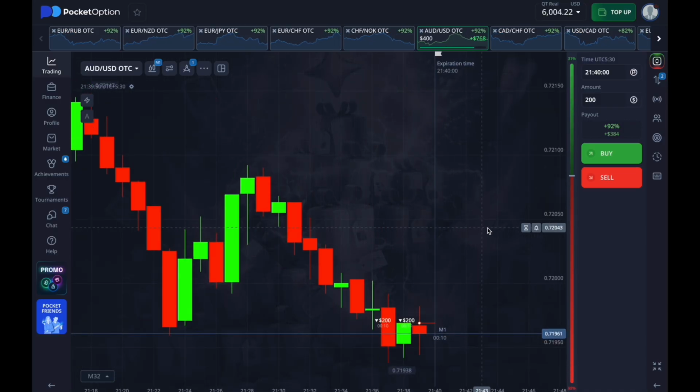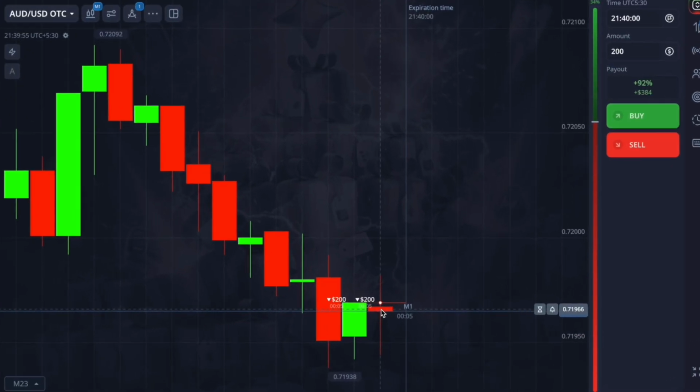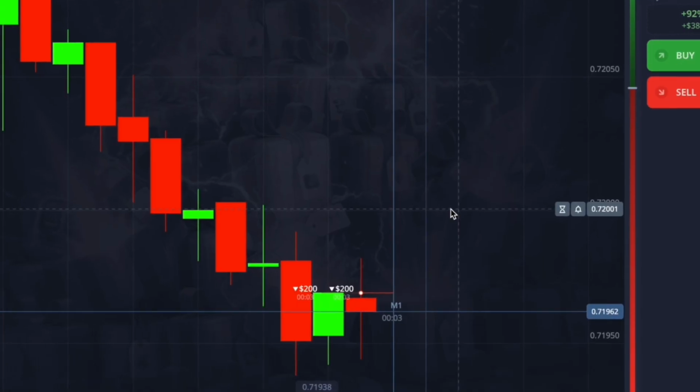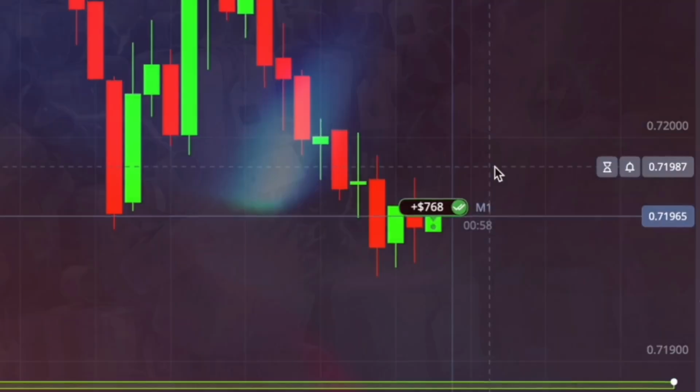This trade is now going exactly in my favor, closing as a red candle. I will be recovering my previous loss and booking solid profit because I've taken two trades using my one-step martingale trade, and this is a winning trade.